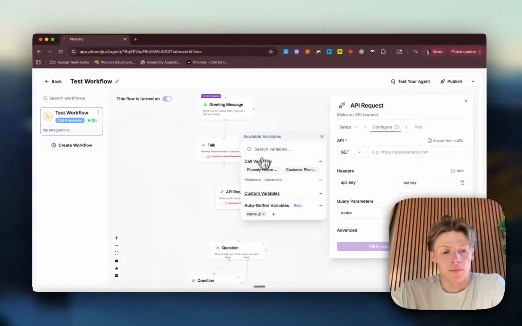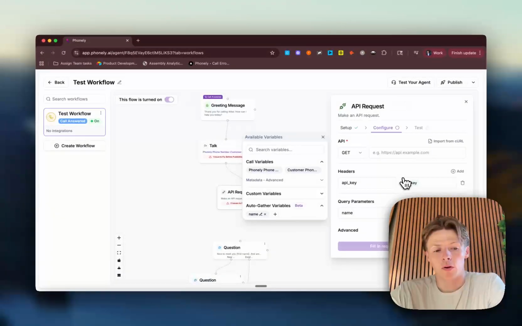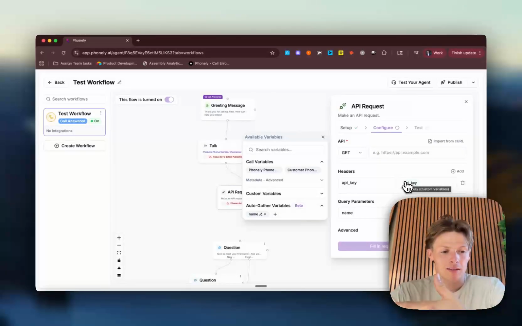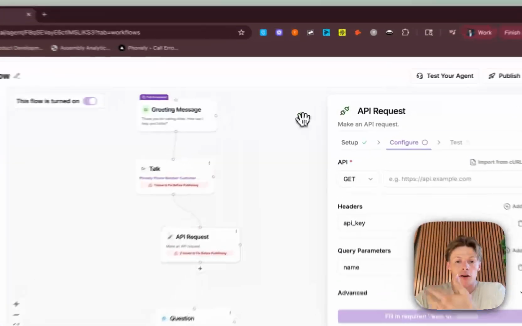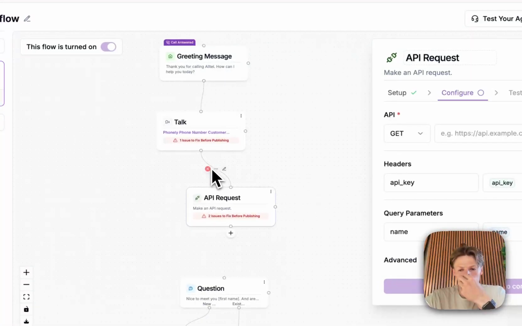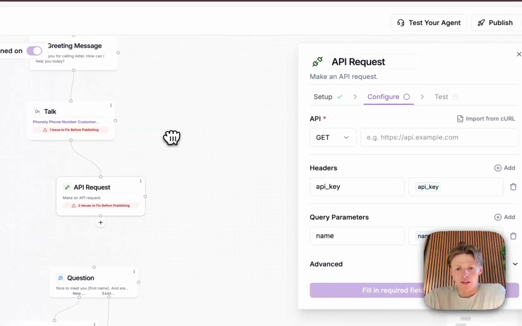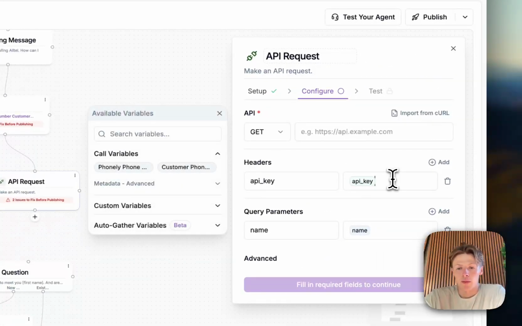And then at runtime, when it gets to this API request block on the back end, what it's going to do is say, hey, what's your name, before making the API request. So you don't have to define an extra block here that's gathering the name. Pretty handy for that as well. All right, so that's pretty much everything for the API stuff.